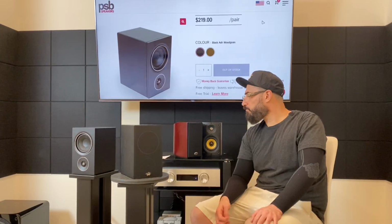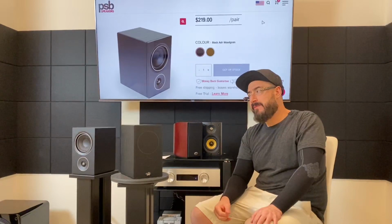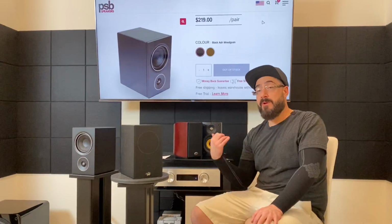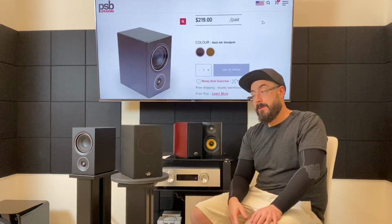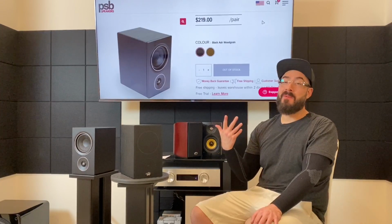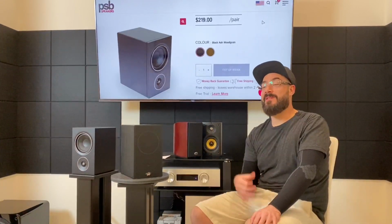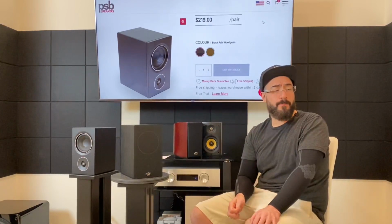I'm trying to think if there's anything else I left out, because these are still good. If the $300 to $350 is too much, these at $219 are still good. But if you can, honestly, these are so much better. Borrow money from a buddy if you have to. These are that much better, and they should be because they're so much more expensive.